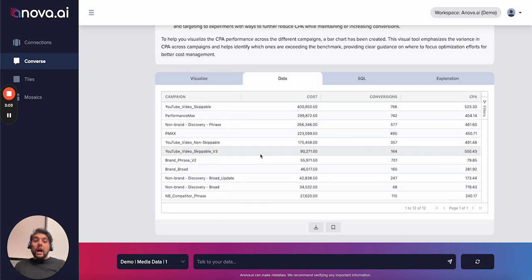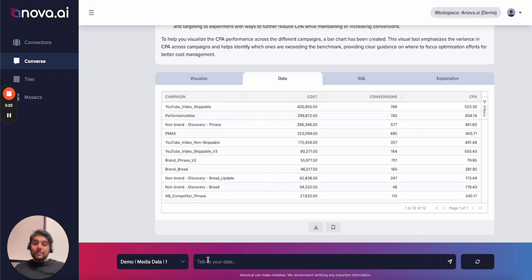Okay. Now, another cool thing you can do with the follow-up prompts, like I mentioned, is data transformation work. Like a lot of companies, or for most companies, their naming conventions aren't perfect. So in this example, I have something called PMax and something called Performance Max as two separate campaigns, but they're pretty much one and the same.